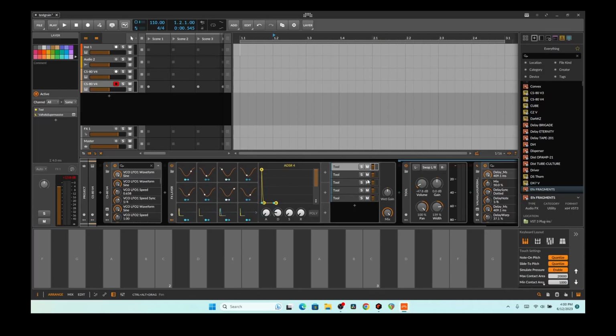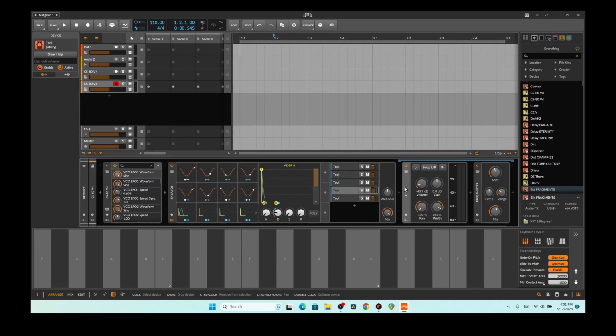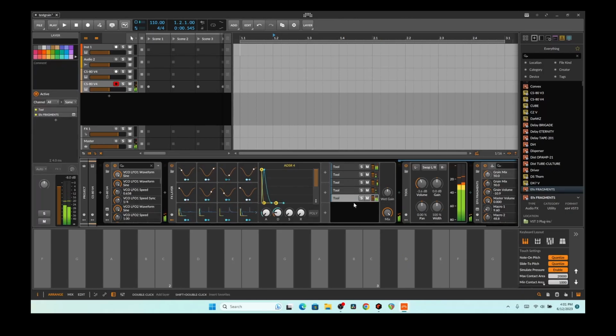These should be changing. So as you can see, when I hit the button, you see the blue because it goes through the AD and the envelope, and then down here there's actually no envelope.